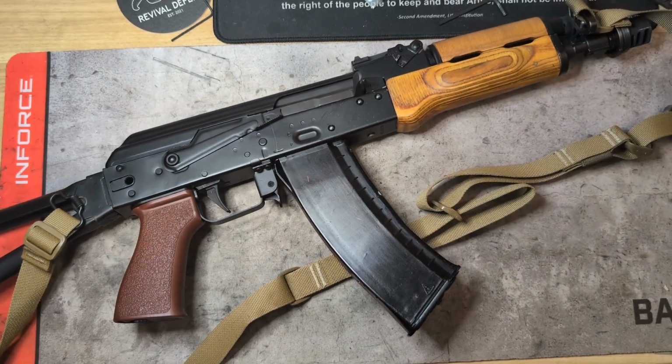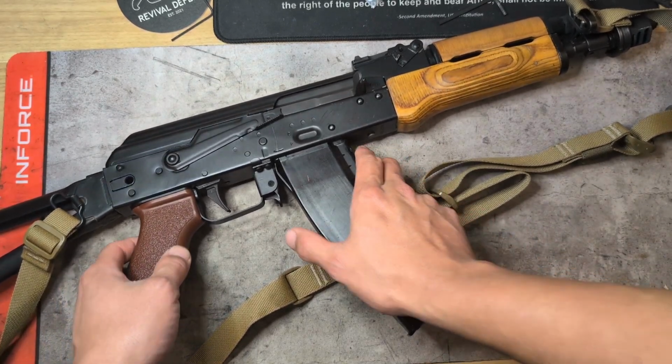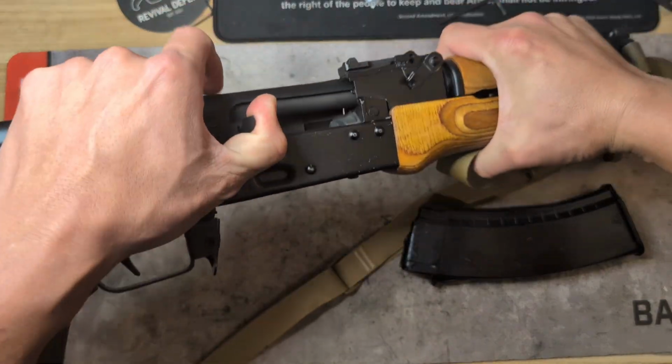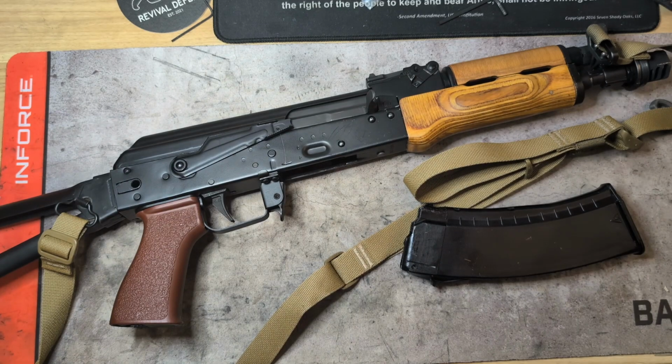All right, so first things first, for all of the YouTube censors out there, I do want to show that this magazine in the gun is safe. Magazine is empty. Chamber is empty. So now that we have that out of the way, we can continue with the rest of the video.